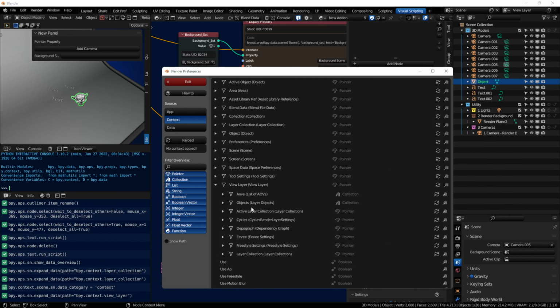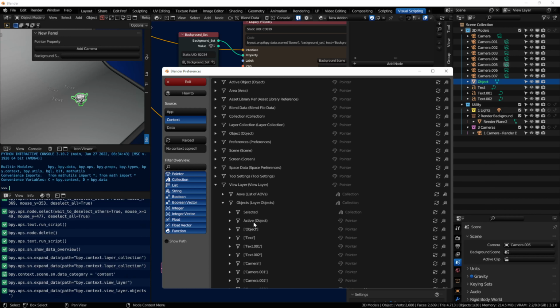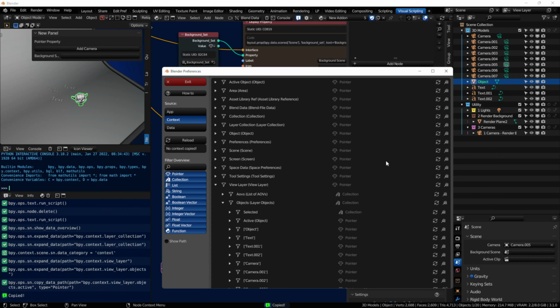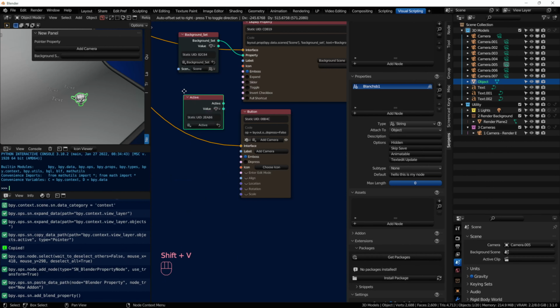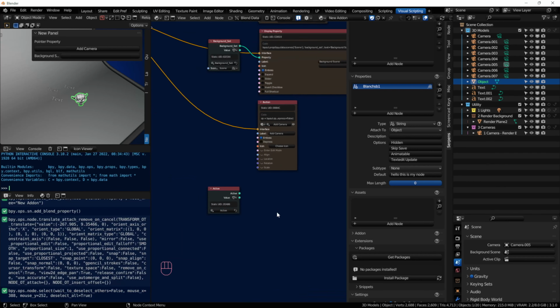View layer, okay. bpy.context.view_layer, under objects, active. I expand objects here and copy this active object. So this is the active object for that particular view layer, and you can probably display that pointer property. I hope at least, otherwise, well. Let's try. Let's see what happens.